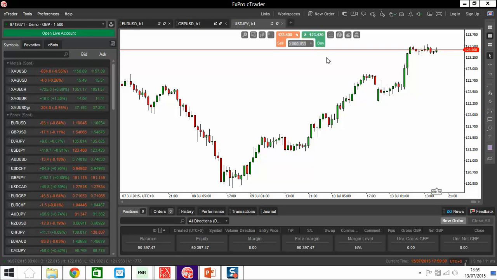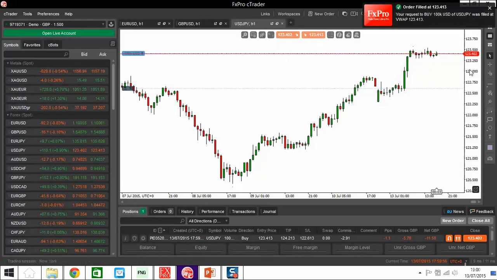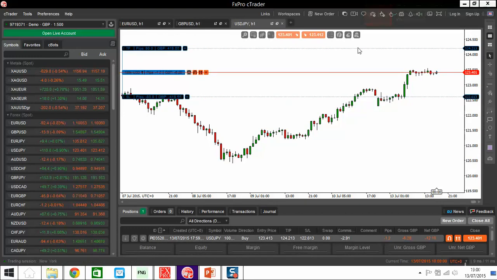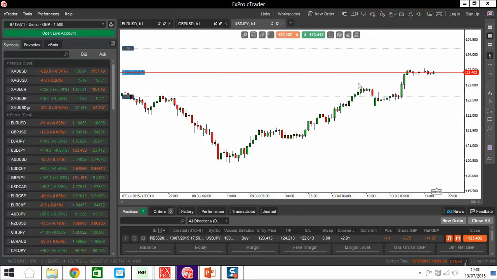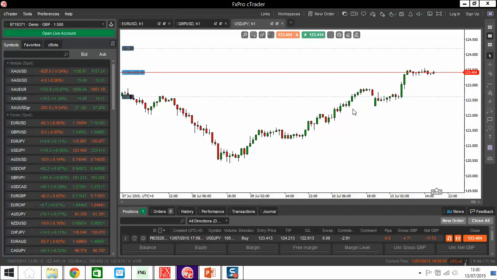So when we get that, again, I'm just going to take a buy trade in this particular example. It's not a real trade, it's just to show you the execution on the CTrader platform. So I've already done my homework, I've created my trading plan, the news comes out, it's good, and I'm going to buy dollar yen. So I click on buy, it's one-click trading, and that has put me into the trade. Now notice that it's automatically put my target 80 pips above and my stop loss 80 pips below. You're probably thinking, well, how did it work that out? Well, I've preset it to work that out.